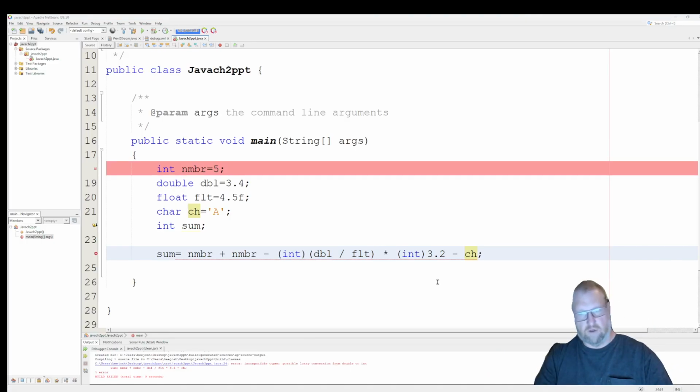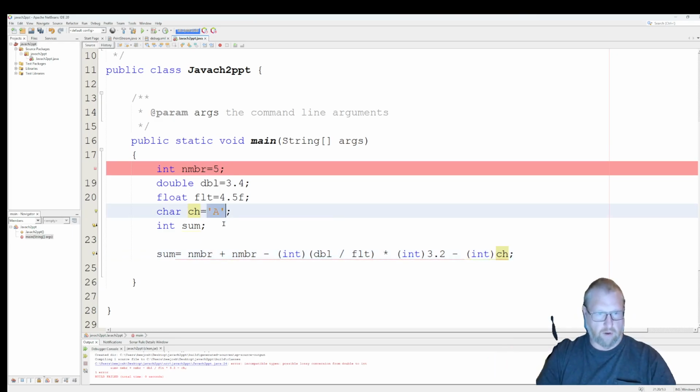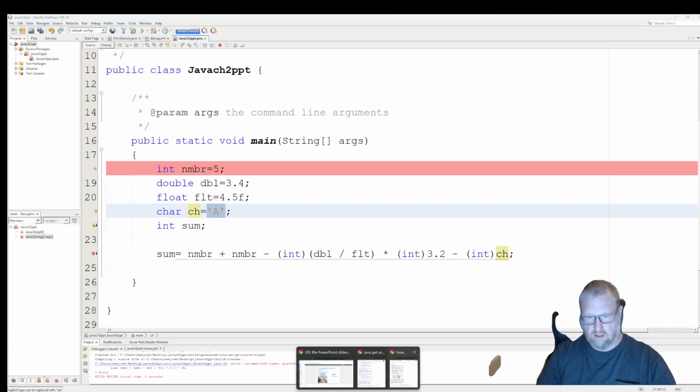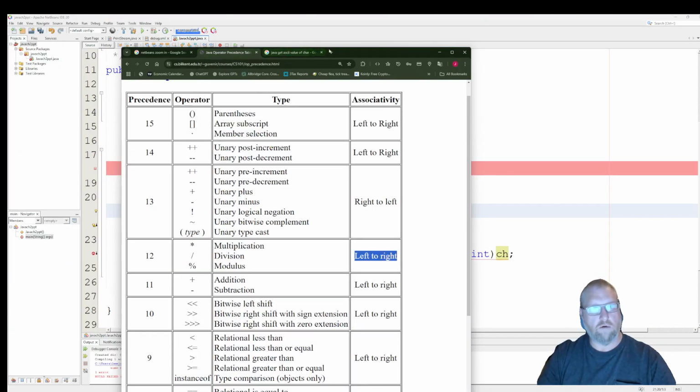We'll have to convert this ch to an integer. What it does is it just takes the char, the capital A here, and if we look at the ASCII code chart, where is the ASCII code chart?